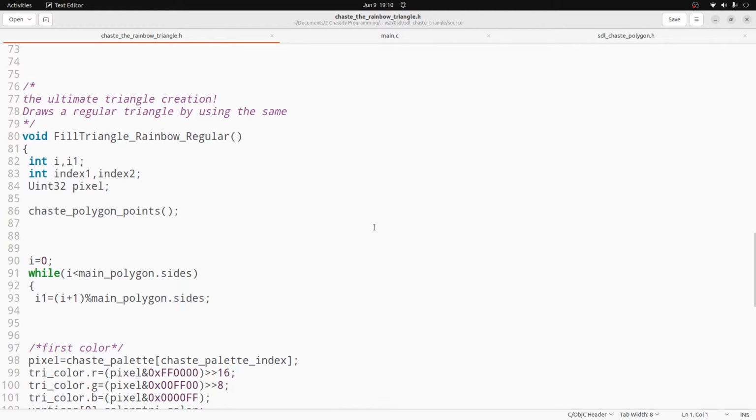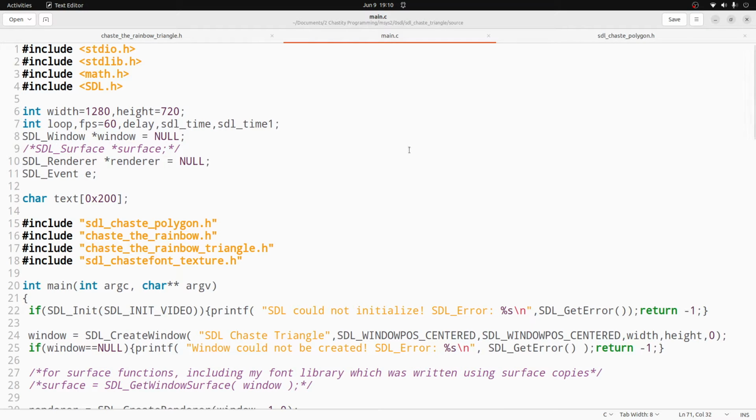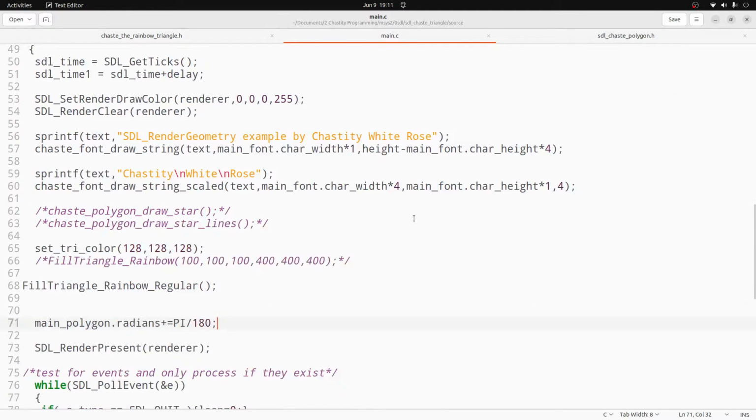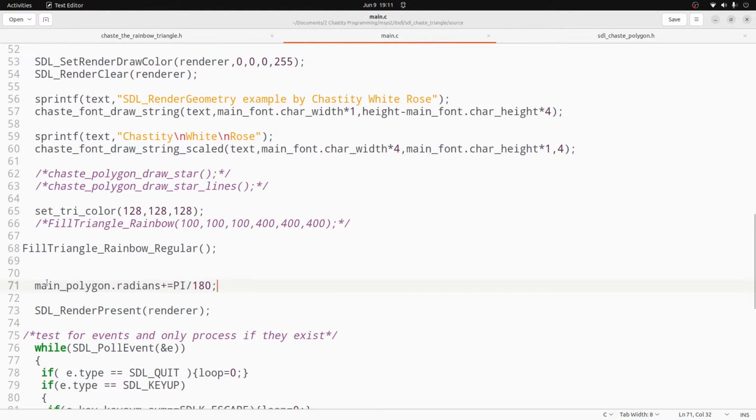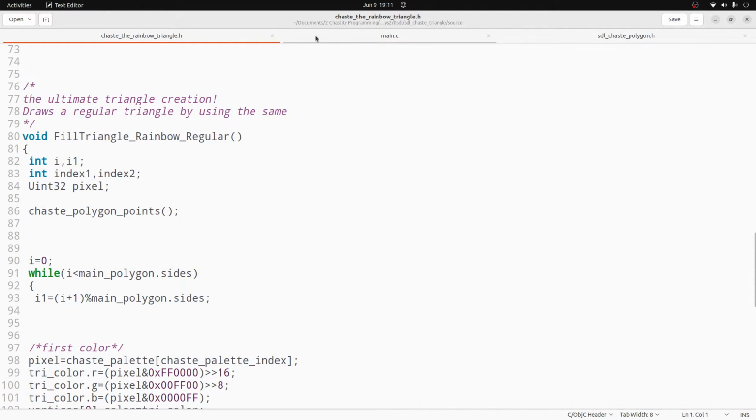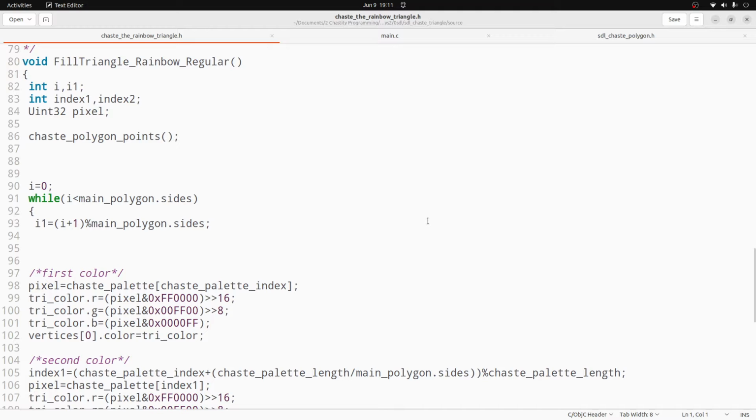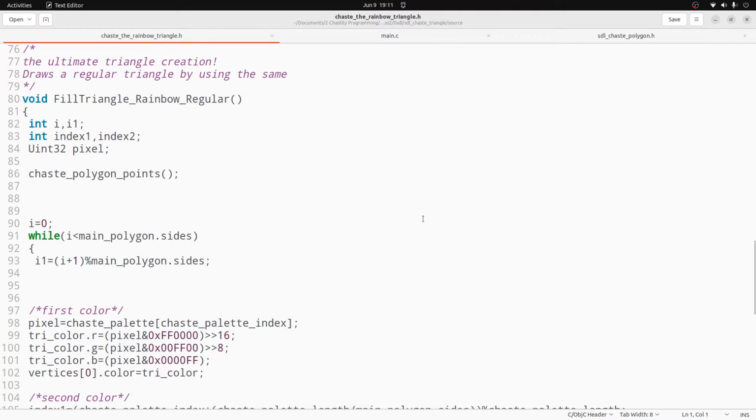Let me look at this example here. You'll notice that it's calling fill triangle rainbow regular. So what it's actually doing is a regular polygon. This is a function that draws a regular polygon, and it does a lot of complicated stuff.